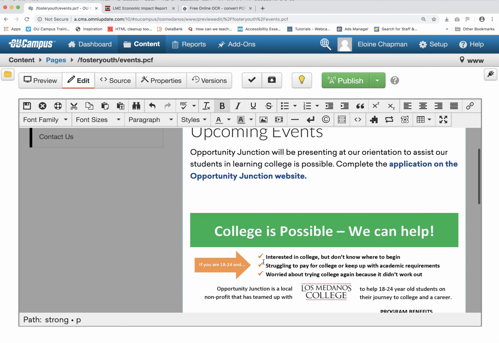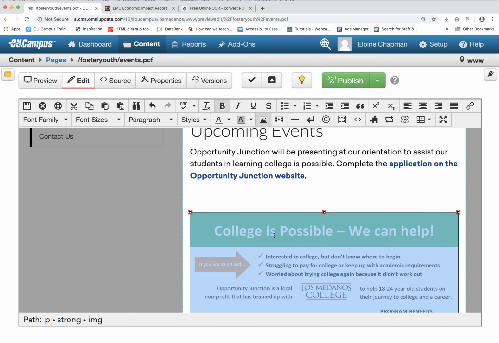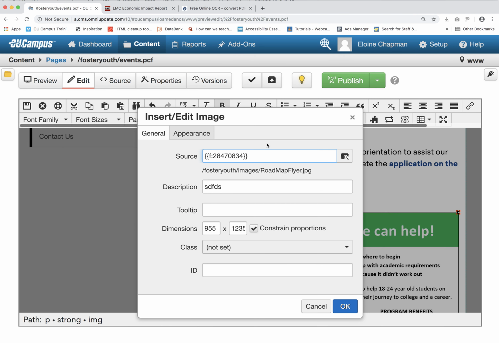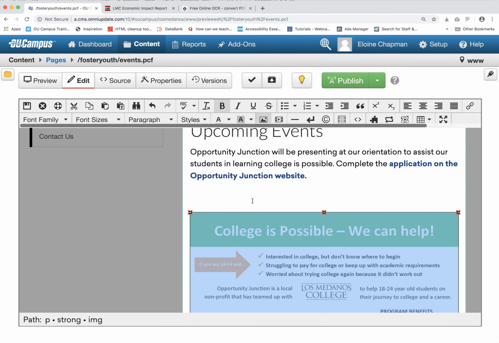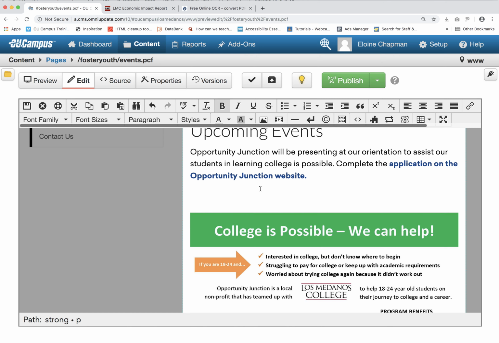But before I do, I see that the graphic is already on the page. So to save me some time, instead of that copied text, I'm going to copy the tag for this image. It's already uploaded, so I don't need to worry about publishing it to see it. So I'm just going to select that image tag, and I'm going to copy it. Okay. Go back to here because I'm going to use that in the next step.